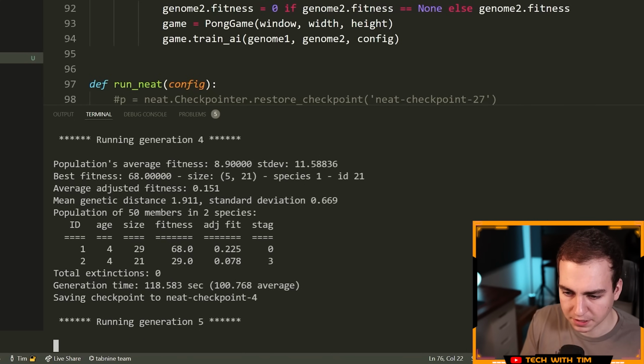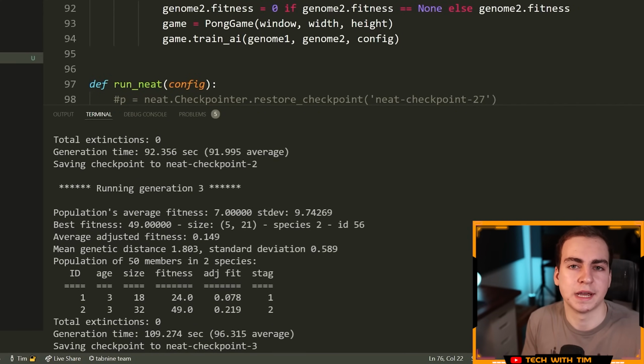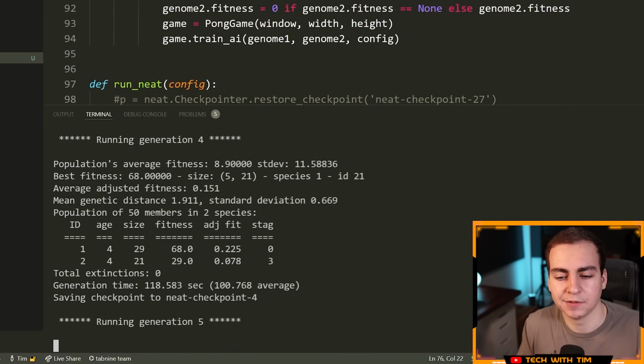And continuing, we come here, we're seeing the fitness is increasing. The average fitness goes up, best fitness 68. And you will notice that sometimes you will go down. So you'll hit a generation where your fitness will drop drastically. That's fine. That does happen. And again, that's because we're adding random mutations. We're doing changes. And it's not always guaranteed to give us a better neural network. We just hope it's going to do that.